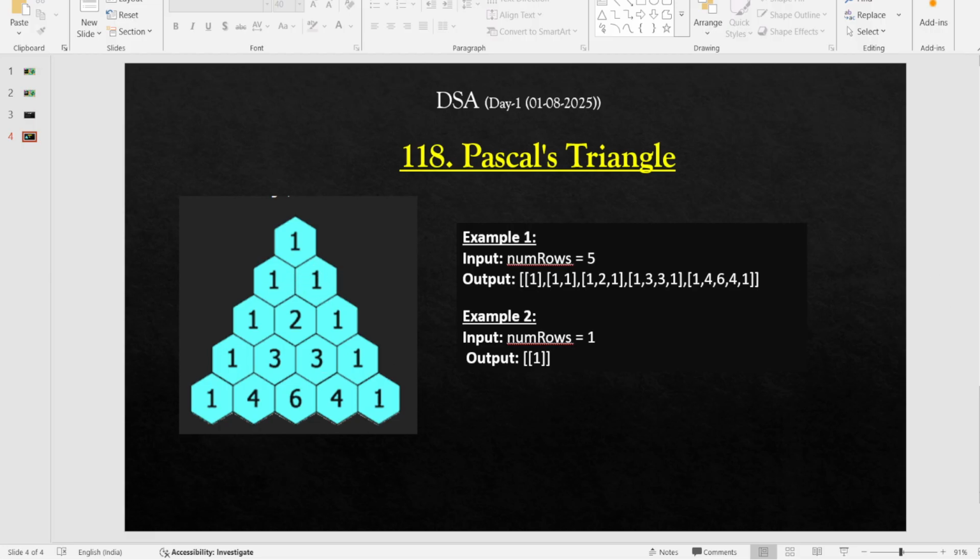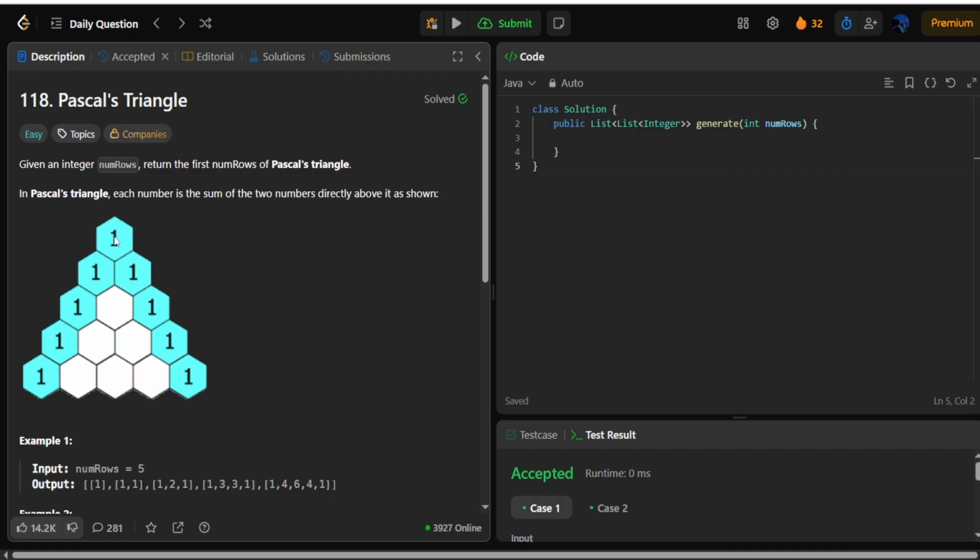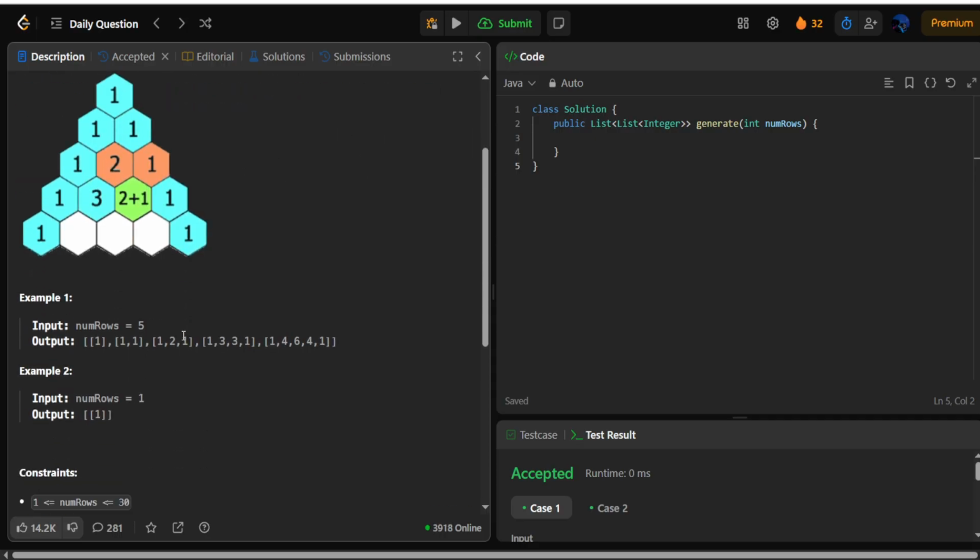Let's go to that particular problem, then we can see. Yeah, this is the LeetCode 118 problem. Here we can see the second row is the combination of the first. Here 1 is the start and 1 is the end, which is fixed and static, and the dynamic elements in between are the combination of the previous row. So quickly we code this one.